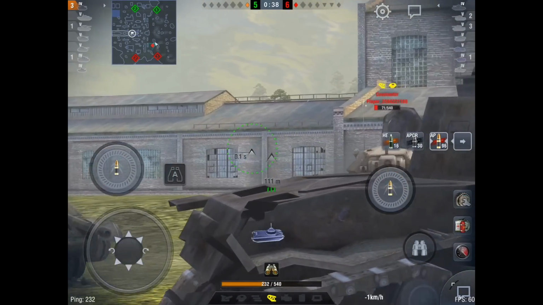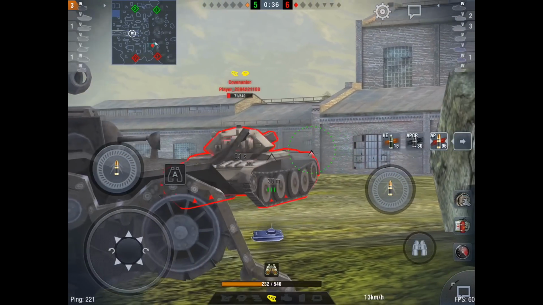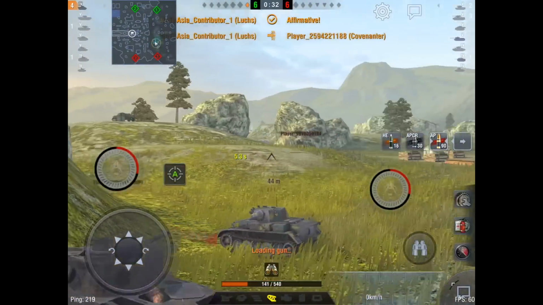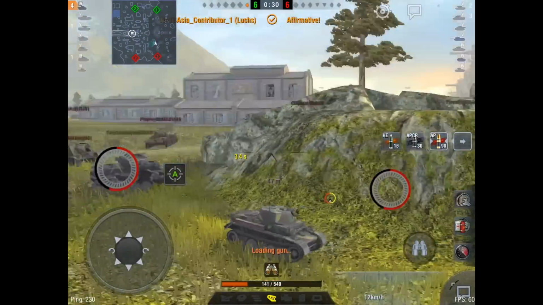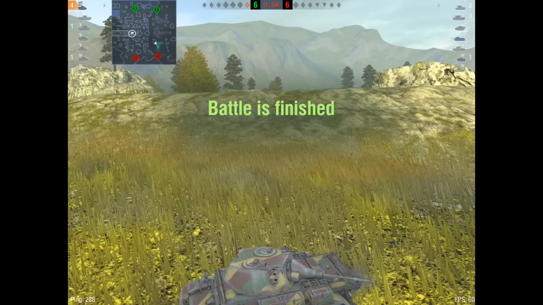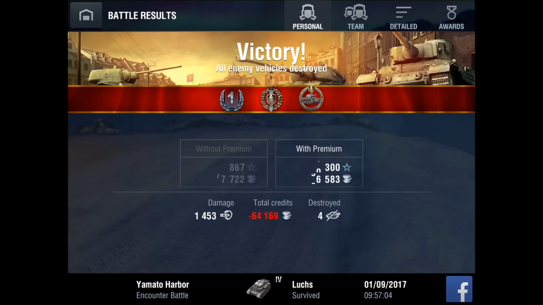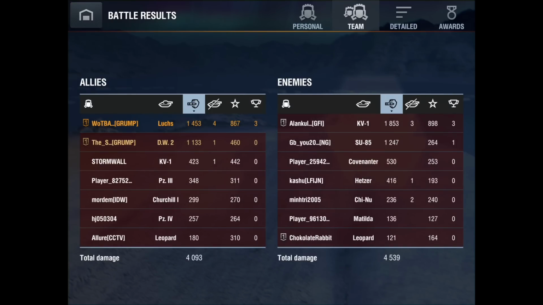So there you have it, guys. The Luchs is a fierce little machine. It can do the business. It is about the size of a postage stamp, and it's got a little bit of a sting in the tail, but it is no longer the absolute carry monster that it once upon a time was.